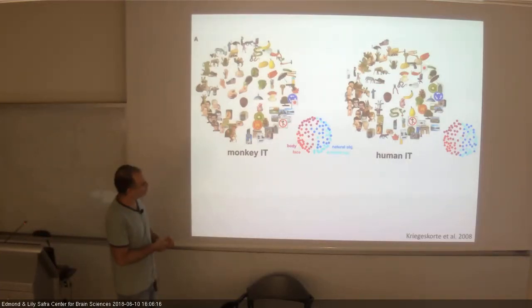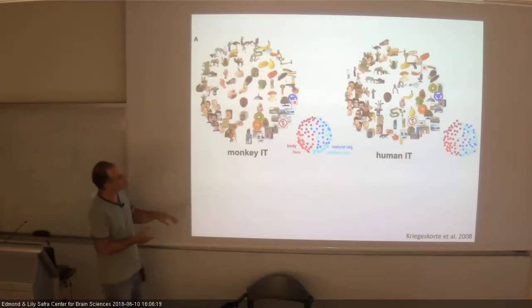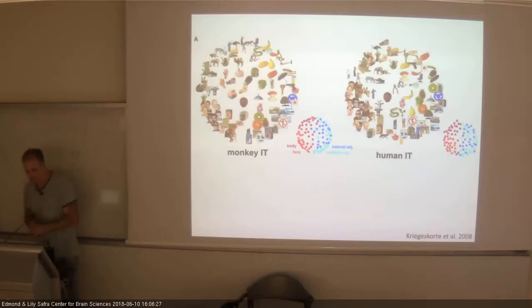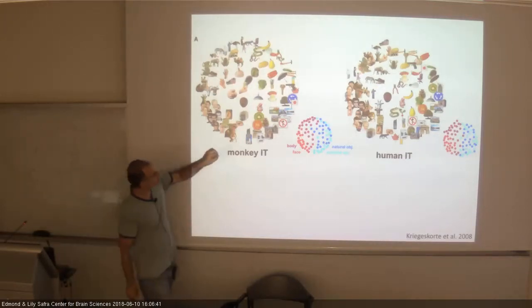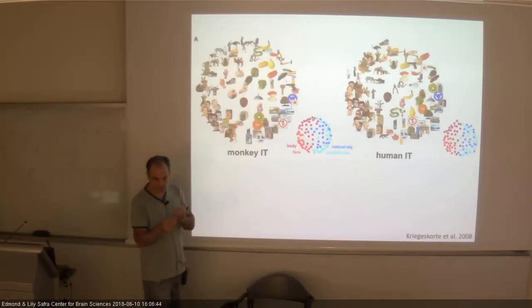So this is still the same example. We'll get to the next one in a minute. But this is a visualization in multidimensional scaling, or sometimes it's called MDS. And the idea is that this is a purely visualization tool, and you can use this correlation, this RDM, this grid matrix as we saw before, and you can draw it in this kind of dimension that encompasses basically your whole stimulus space.